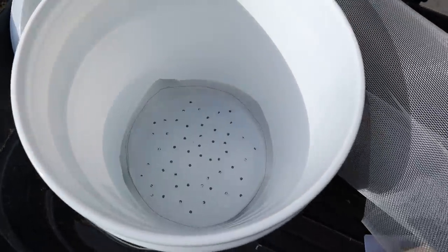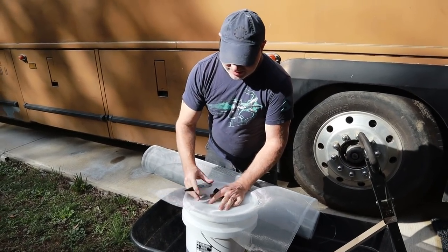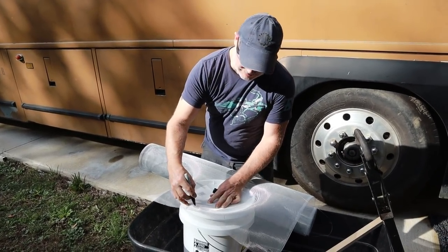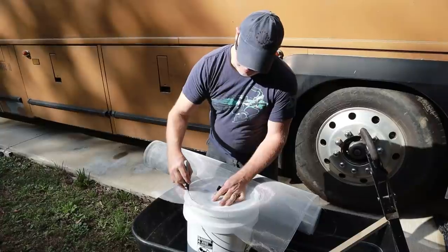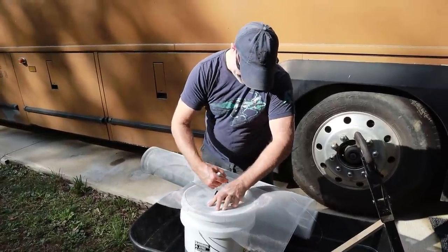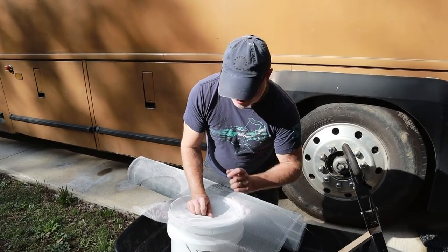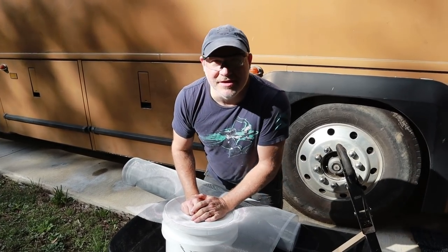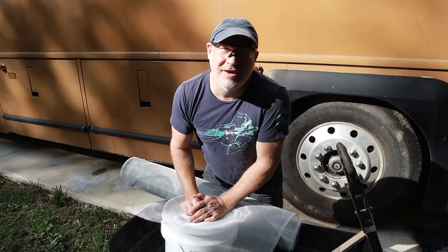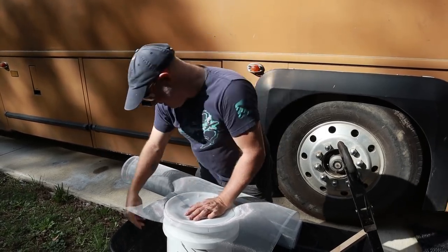Yeah, it's gonna work great. Bella's informed me that we're putting a screen across the top also. That way the worms don't pull a Mission Impossible and try to get out the top of the bucket. Let this act as documentation in case we're attacked by a herd of worms and never seen again. You know what happened, people.